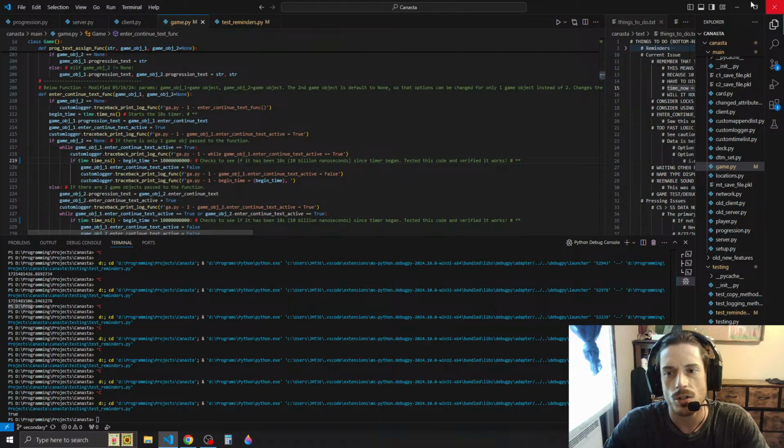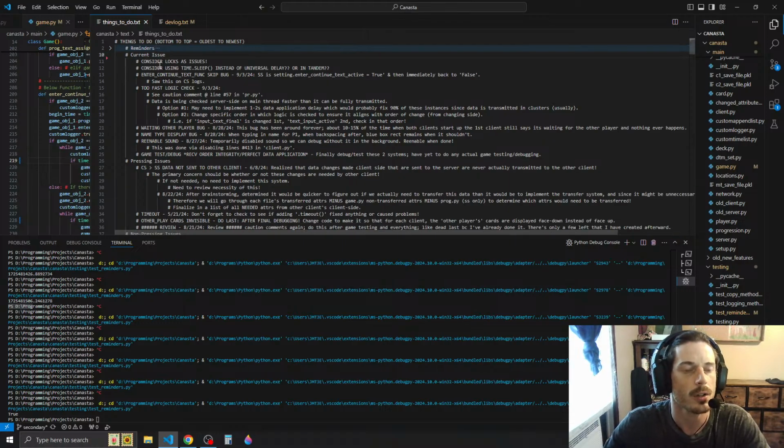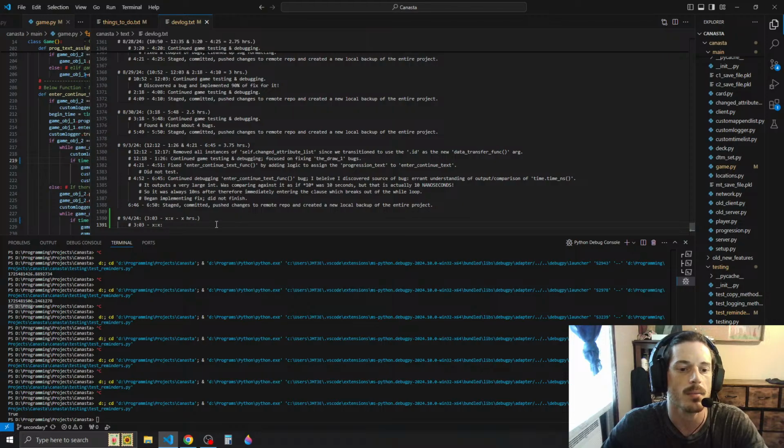Okay, so this should have fixed that issue. And the fact of will it round up, I don't think it's going to round up because we're not altering it. We're not dividing it like we said we were going to, which is better. We're not modifying the return value of time and s.